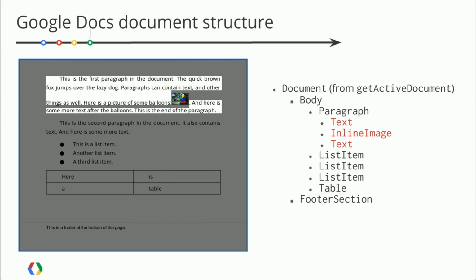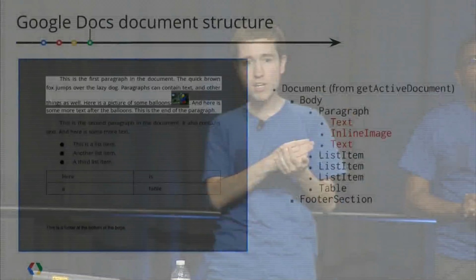Well, if you take a look now, you can see that this paragraph element has 3 child elements. So there's a text element, and that represents the run of text up to but not including the image. And then in the middle, there's an inline image element, and that lets AppScript access properties of the image like the binary contents of the image or the MIME type, so whether it's a PNG or a JPEG or a GIF or what have you. And then after that, there's another text element. And this next text element just contains all of the text in the paragraph from the inline image up until the end of the paragraph.